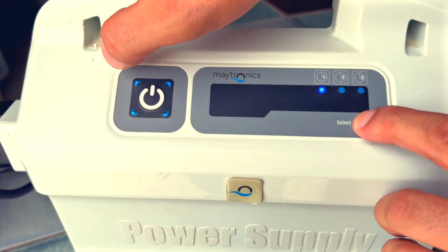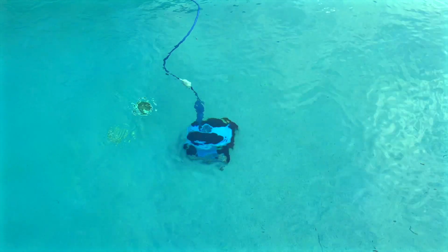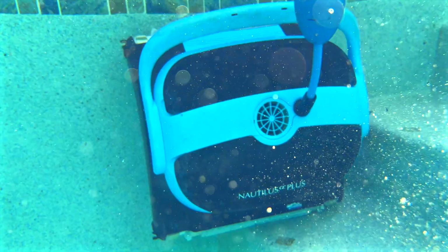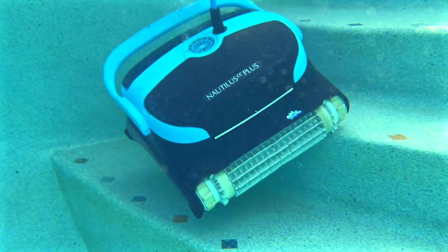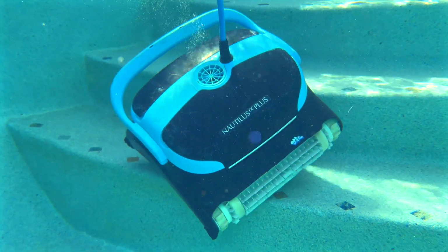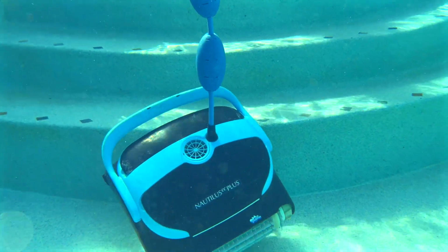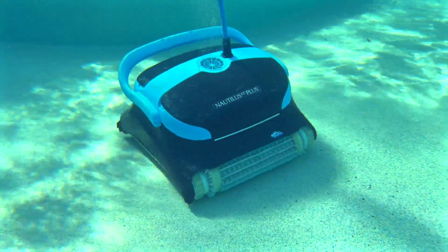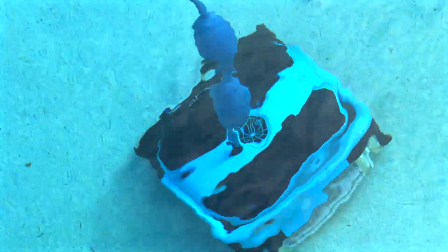I'm always so impressed to just watch it brush away dirt and scum at the bottom of the pool, but also climb walls and stairs. It's designed to pick up leaves, twigs, and all sorts of debris. It's capable of tackling various pool surfaces and shapes with ease. From concrete, like ours, to vinyl, the Nautilus CC Plus effortlessly cleans the pool floor, walls, and even goes all the way up to the water line.